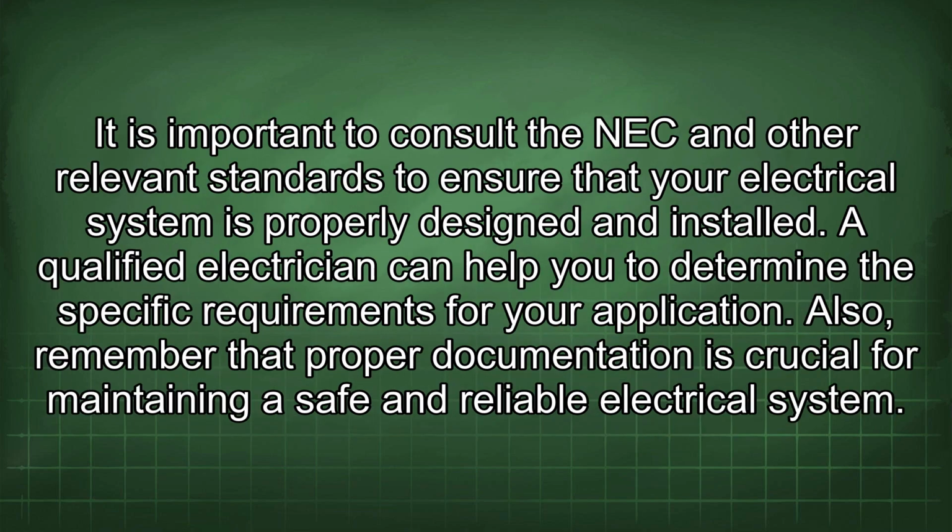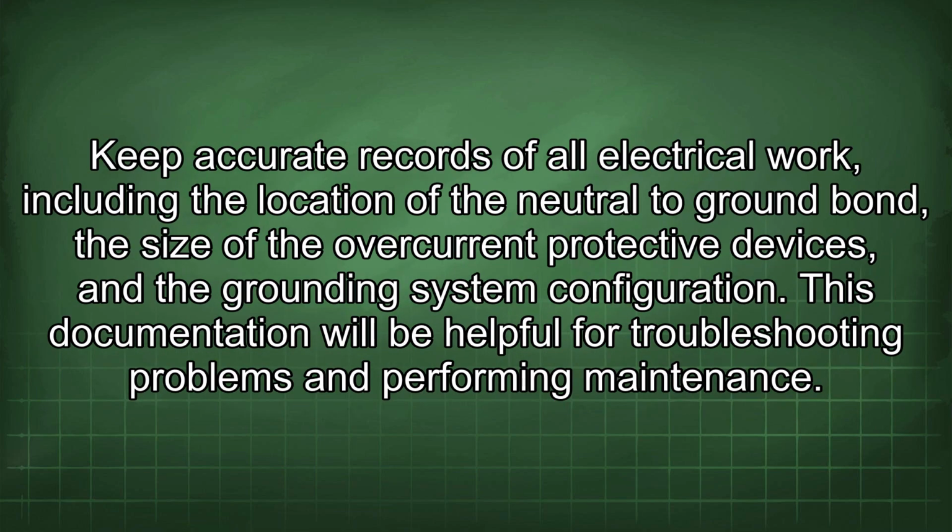It is important to consult the NEC and other relevant standards to ensure that your electrical system is properly designed and installed. A qualified electrician can help you to determine the specific requirements for your application. Also, remember that proper documentation is crucial for maintaining a safe and reliable electrical system. Keep accurate records of all electrical work, including the location of the neutral to ground bond, the size of the overcurrent protective devices, and the grounding system configuration. This documentation will be helpful for troubleshooting problems and performing maintenance.